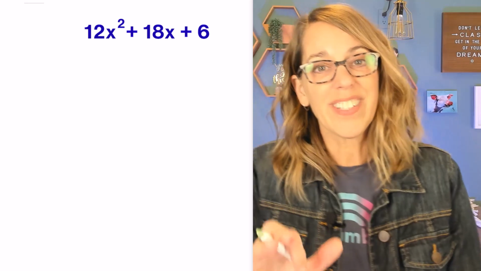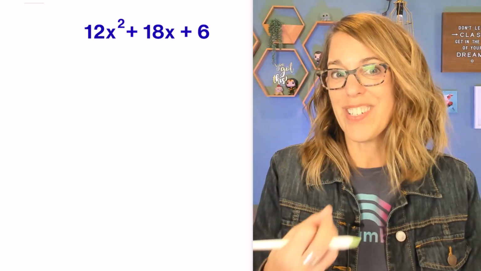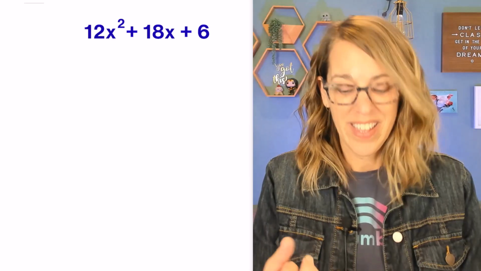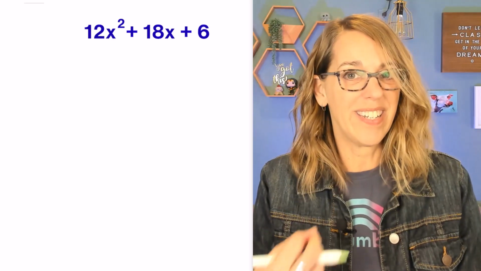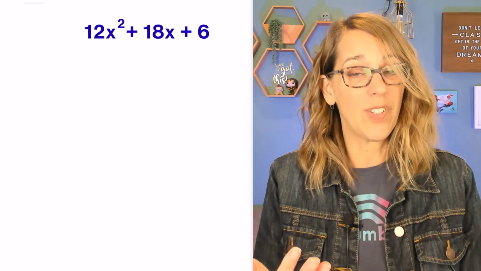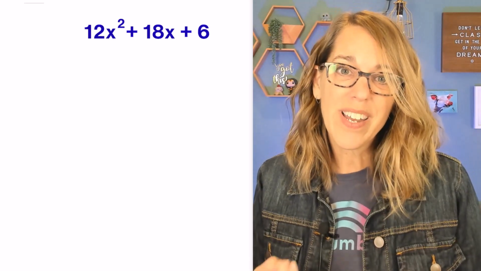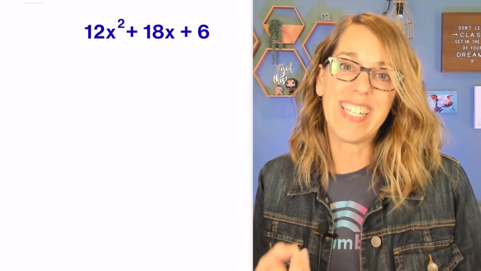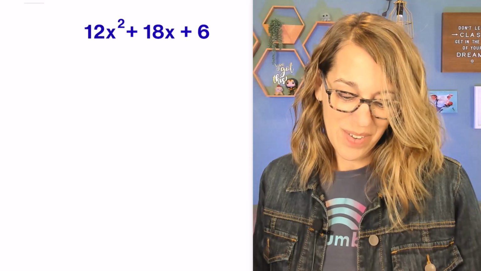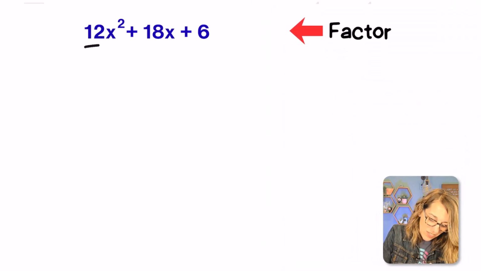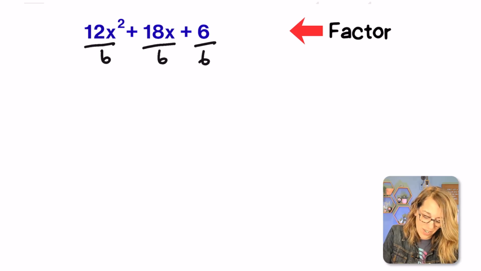I'm glad you stuck around for this last one because we've got an additional step with this last one, and it really needs to be your very first step. So I noticed that I've got a 12, an 18, and a 6. They're all divisible by 2, so I've got a GCF of at least 2. But what else goes into 12, 18, and 6? Well, it happens to be a 6. So I can divide each of these by a 6. That's going to make my life so much easier. Plus, I'm not going to forget about my GCF.